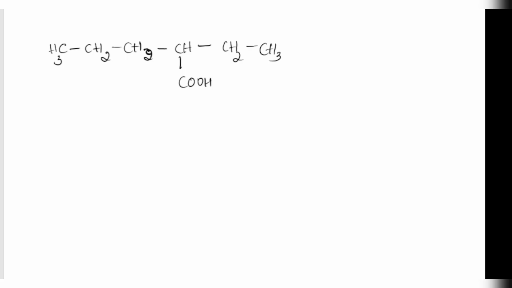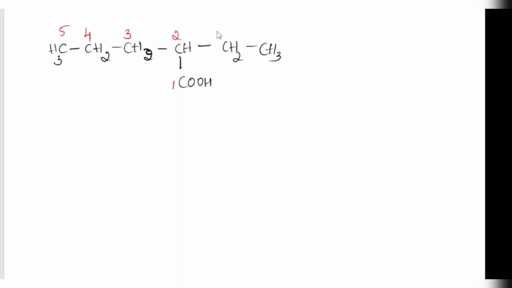Now I have to start the numbering from the functional group. If the functional group contains a carbon, we have to number that particular carbon as 1, then the adjacent as 2. Now I have two directions, towards right as well as towards left. Here the principal chain has to contain the maximum number of carbon atoms. That's why I have to go towards left. That's why this carbon has to get 3, 4 and 5 like this.